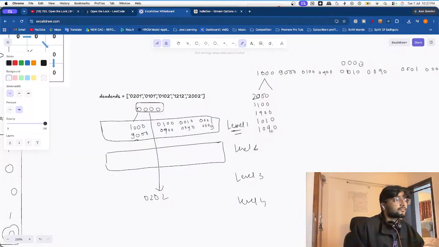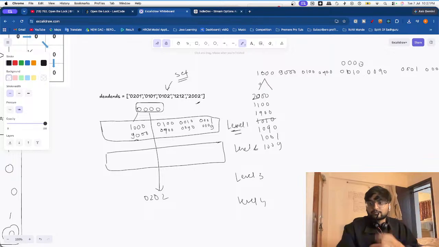Yeah, 1001 and 1009, but any of these is like 1010 is dead end. Okay, so we have to also check for this. So simply हम इसको एक set में डाल देंगे, hash set में. So that wouldn't be an issue over here.